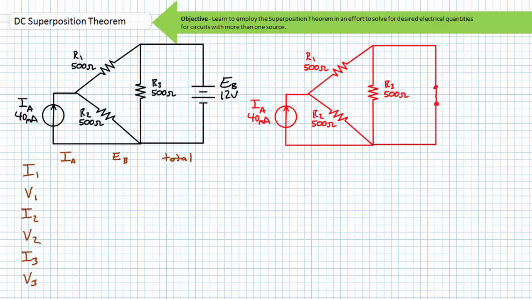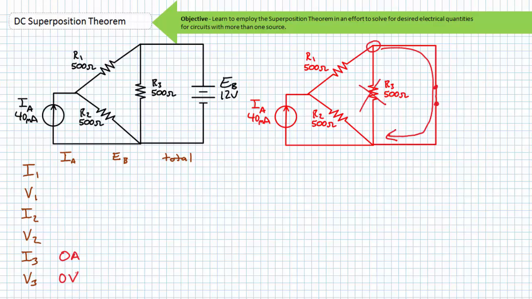Let's start the analysis from the perspective of the IA current source. This means we need to remove the EB voltage source by replacing it with a short. Note that when we redraw the as-analyzed circuit, including the short, the nature of this circuit has fundamentally changed in that all current entering this node will travel through the 0 ohm short rather than the parallel path afforded by the 500 ohm R3 resistor. It can be stated that I3 is 0 amps, and since no current is flowing through R3 from the perspective of IA, there will be no voltage drop across it.